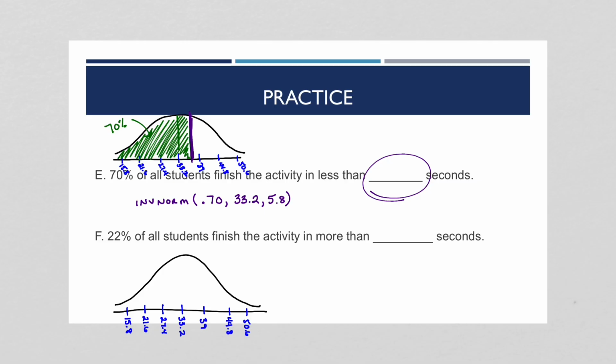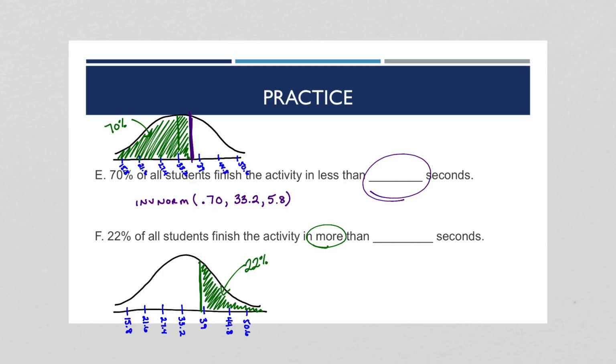So many seconds. So the "more than" is letting us know that our shading is going to appear on the right, because if we are shading to the right, our time values on our horizontal axis are increasing or going up. In this instance, you don't have to be super precise here. I would say maybe the 22% mark is somewhere in this area. And again, we're also interested in all the other time values that are bigger than it. So this is representing your 22%.